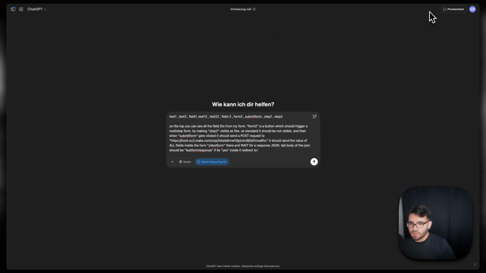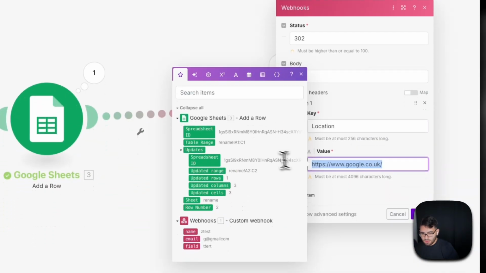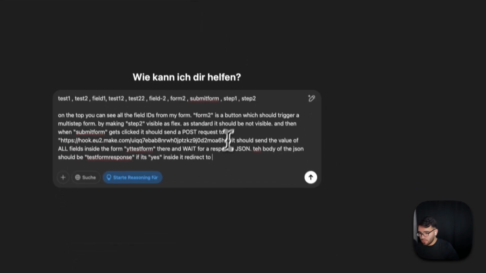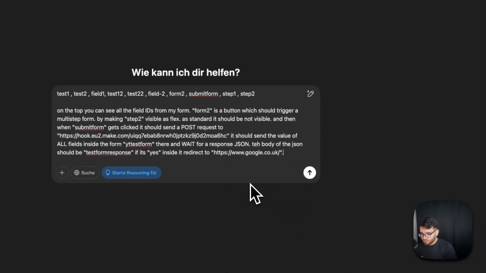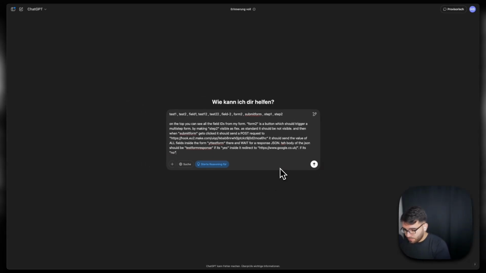I'm just gonna say, let's say Google. Okay, I'm just gonna say the same link right here. You can redirect wherever you want. I'm just gonna copy. It should redirect to google.uk. If it's no, we can also say it should display something.